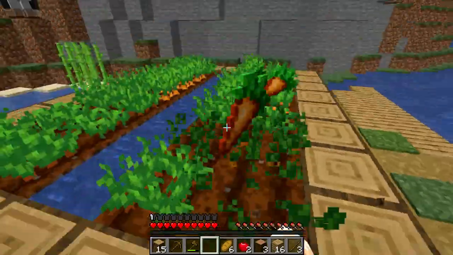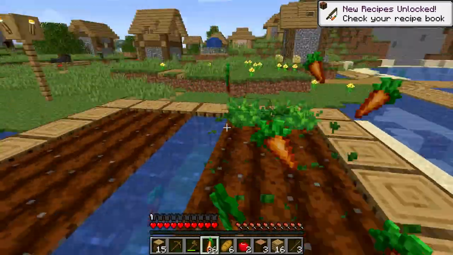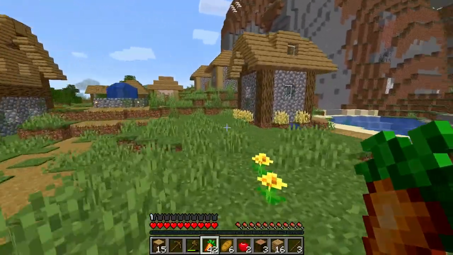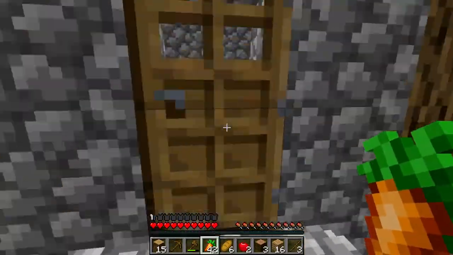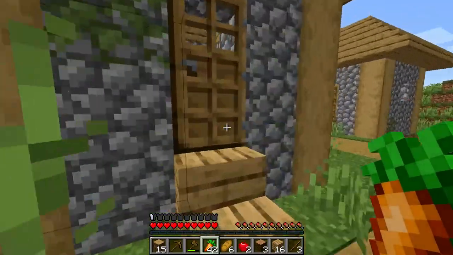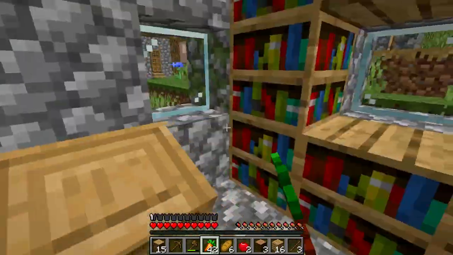I'm gonna be scared. I wonder what the fletching table is going to be for. Is it only going to be for crafting arrows and bows and whatnot? Huh. We have hay here. I think this is like the inn type thing.